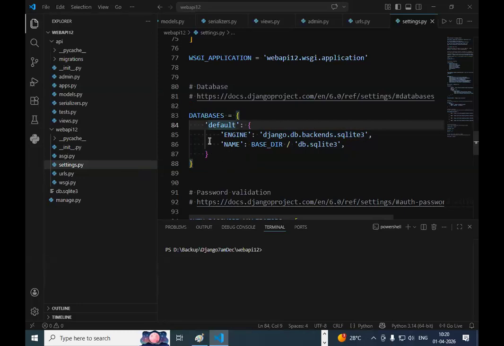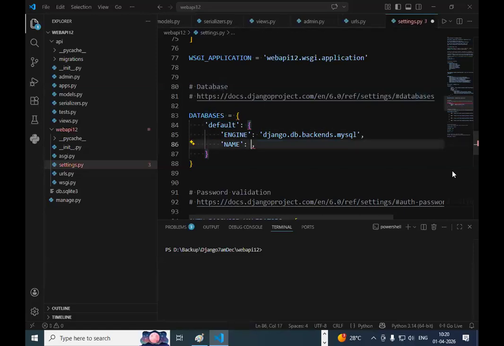Now suppose I want to configure MySQL. Then I'll change the name from django.db.backends to mysql. MySQL is a database server, and inside the server you create one database and give it a name.